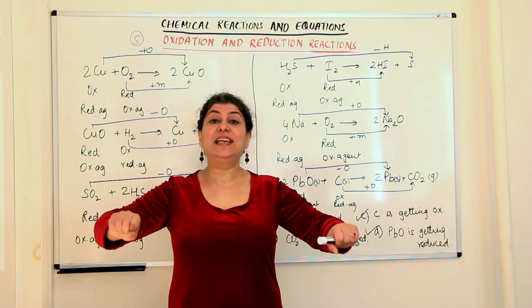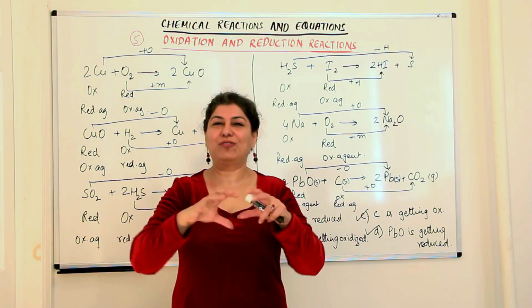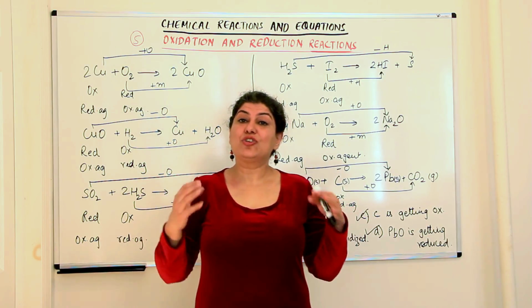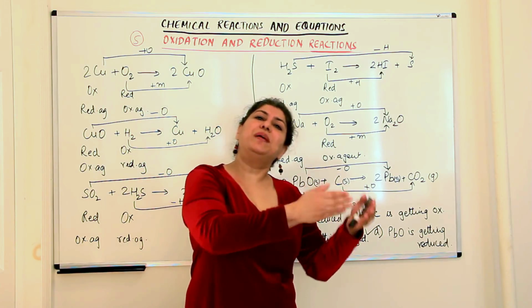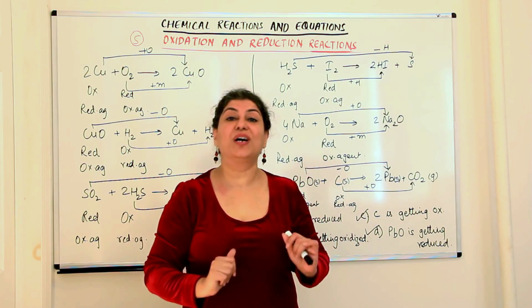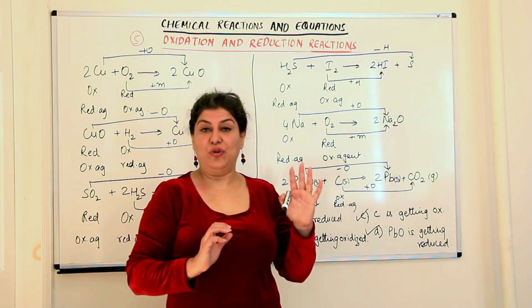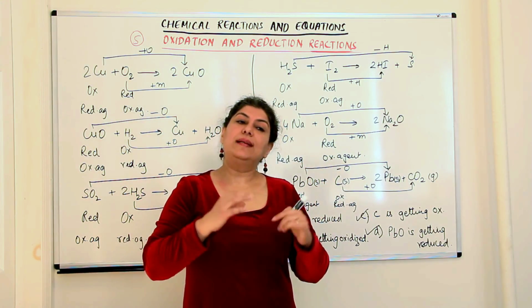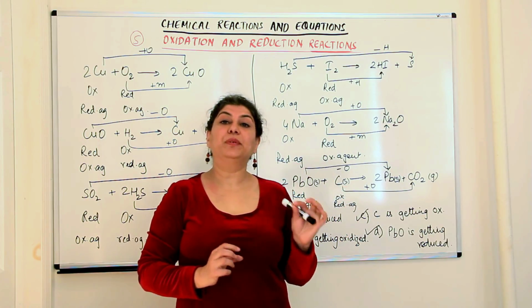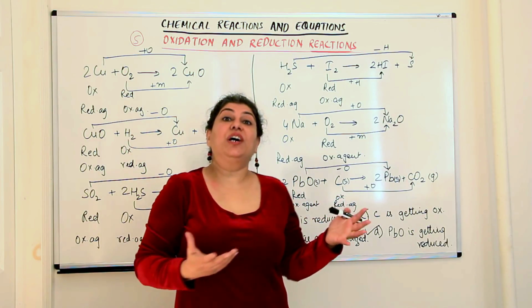You have seen nickel chrome steel, the steel on motorbikes and all, which has those shiny handles. Those are made up of nickel chrome steel. So steel is nothing but iron which has been mixed with other metals to enhance its looks and make it stronger, so nickel and chromium are added in nickel chrome steel. So there are different ways how corrosion can be avoided. That is one example of undesirable redox reactions.